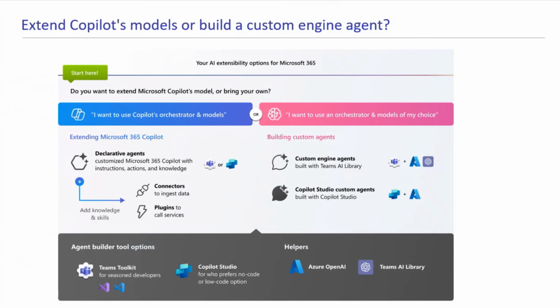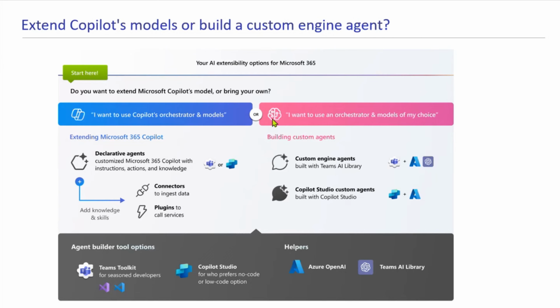So again, this is just theory, to understand whenever we are going to create the agents, what you wanted to do. This is a flow chart you can consider, like if you wanted this to be done or this to be done, where should you go? There is another way of extending Microsoft 365 Copilot using declarative agents, through which we would be able to ingest data into Microsoft 365 Copilot by using connectors, and also by calling plugins to call different web services which are available.